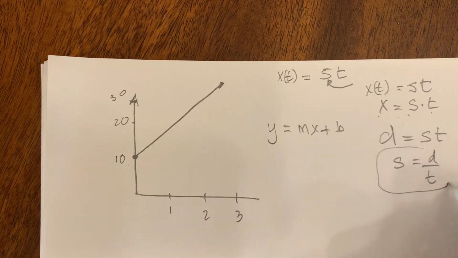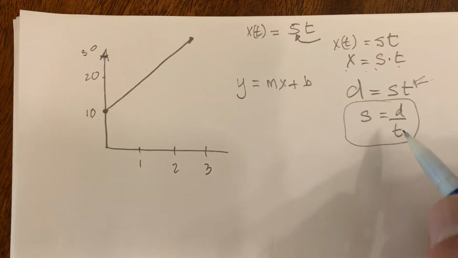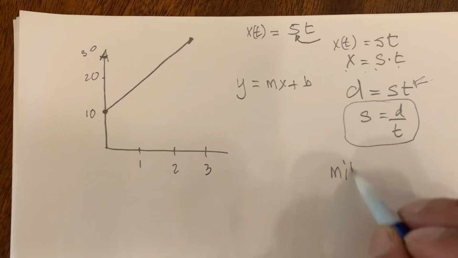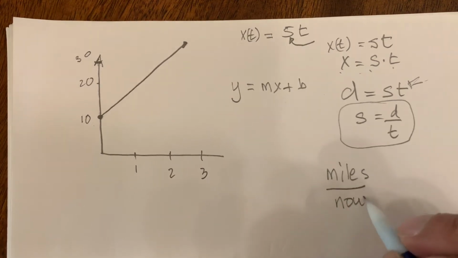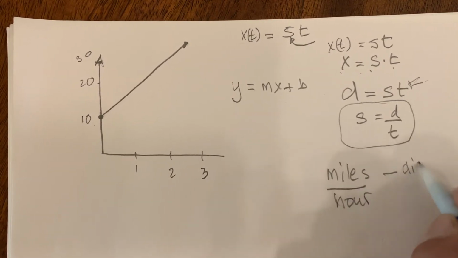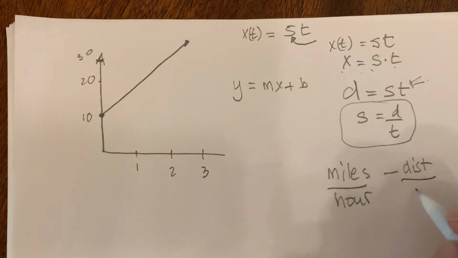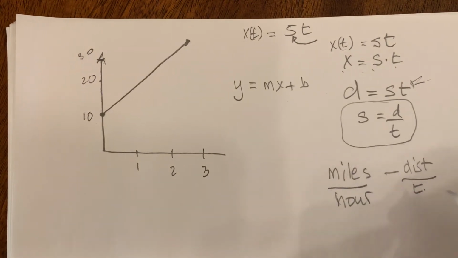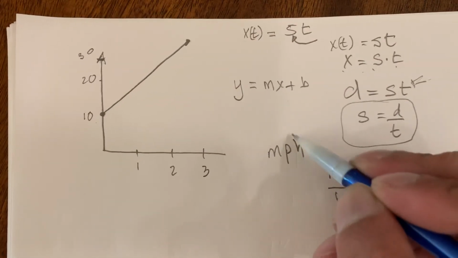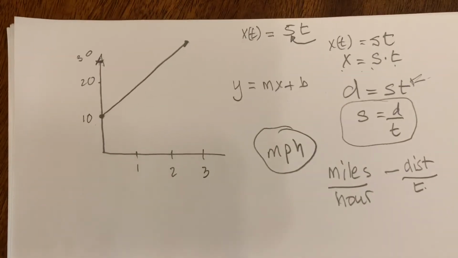And by the way, if you ever forget the formula for speed, which is the same as this one where I just divided both sides by t, just think about your car. What's your car's speed in? Miles per hour. Well, miles is a distance, and hour is a time, so it's distance over time. And so you never forget it, because you remember that your car had this. Okay, that's just a way.